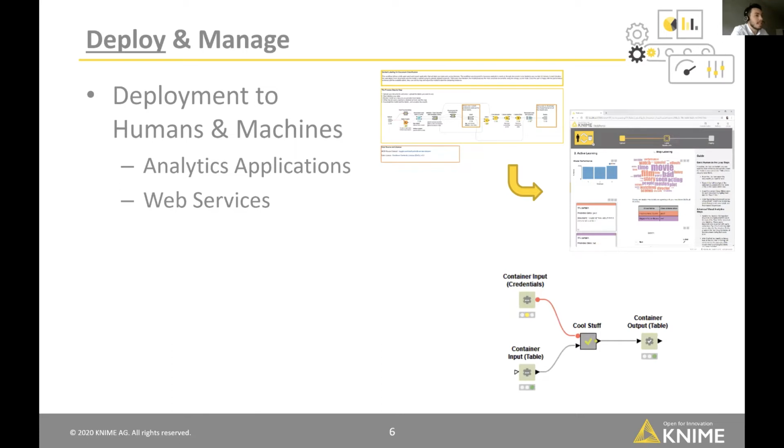So then, as I said, we come to the point where the model that we have trained has to be deployed and has to be available for production. We have new data coming in from the real world, so we really need an additional environment where we can run our model on top of it. And there are different ways to deploy our application or our model. We can deploy it to humans, or we can deploy it to machines.